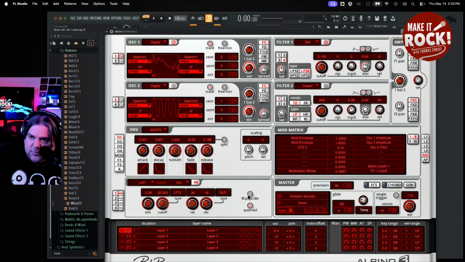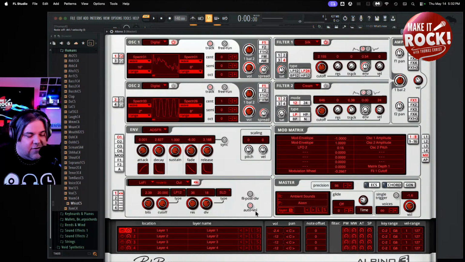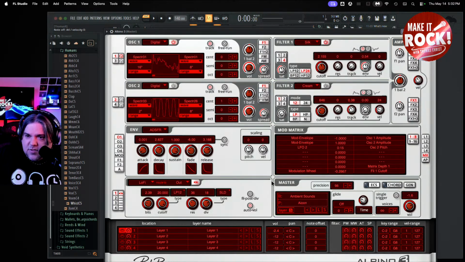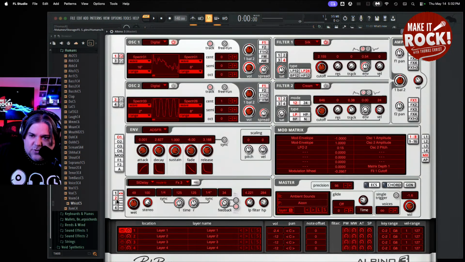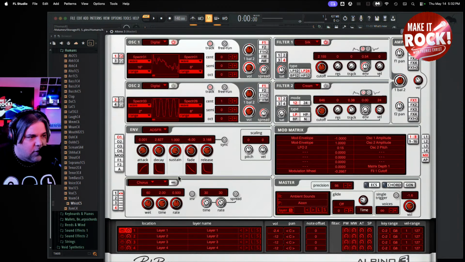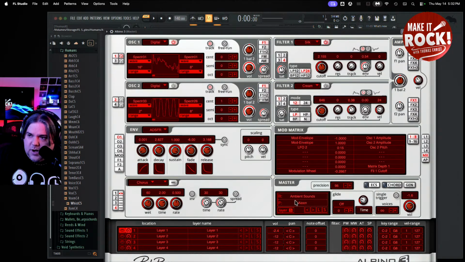Then you can do it post filter. You want auto volume on a bit crusher, definitely, because they can get really loud. And then we have this master. Before we go to the master, you can have up to 4 effects layered, and this right here is what turns them on and off. So you can layer up those effects, up to 4 if you want, on each kind of sound.